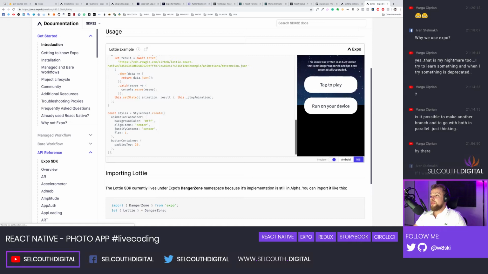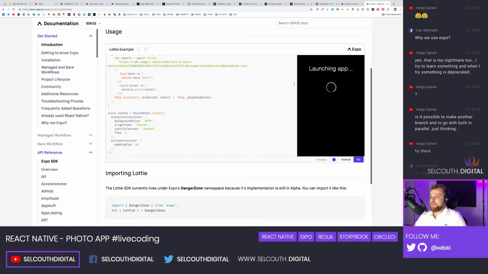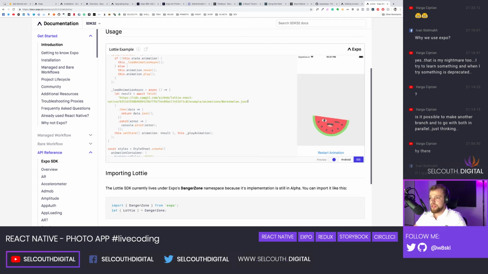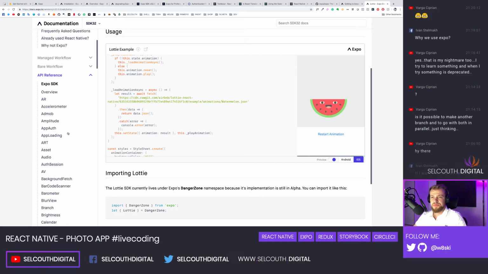You can use animations made in After Effects, really rich animations, and you can import them directly to your JavaScript by doing this. From After Effects, you just export them as JSON files, and then in your React Native, you can just import it and use it like this. You just do play animation, and this is your animation, right? Really cool. You can reset it, you can make things interactive. Really cool stuff.